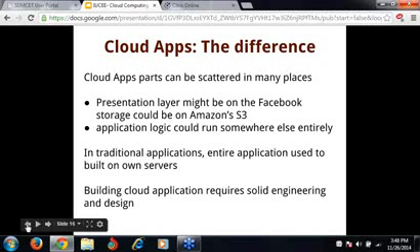For example, if you are playing a third-party game on Facebook, the logic of that game may be coming from another server which only the company knows. So the first thing you should know in cloud computing is that components of a cloud application may be staying on different machines, in fact on different continents altogether. Whereas in traditional computing, the entire application is built on your own server. If the server is down, nothing is going to happen.